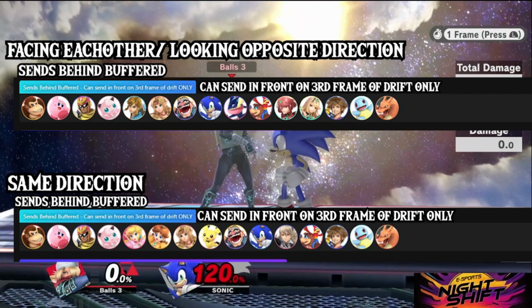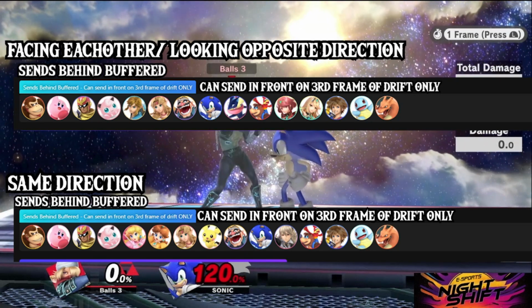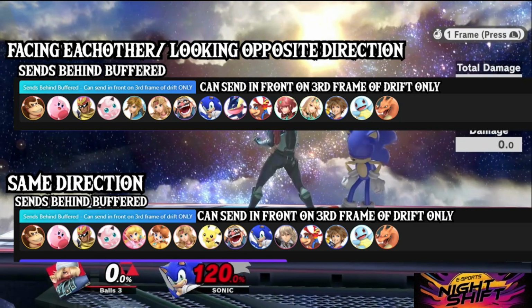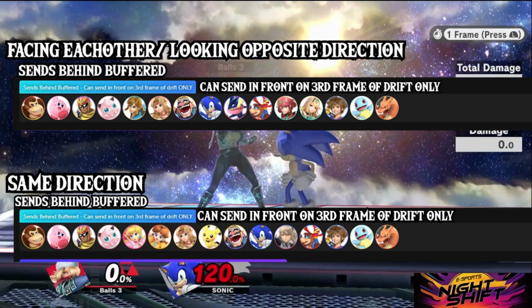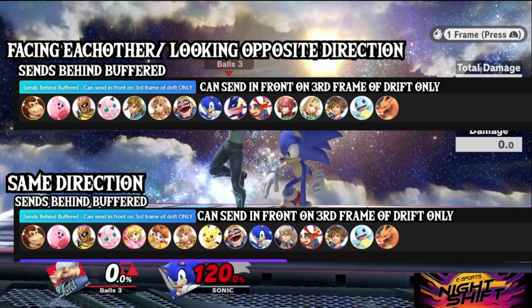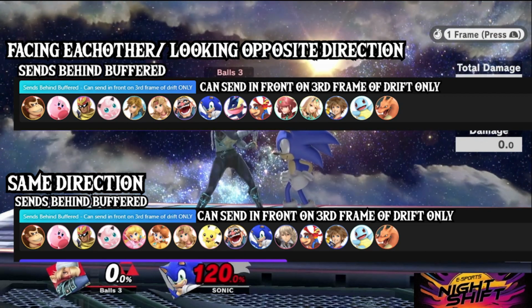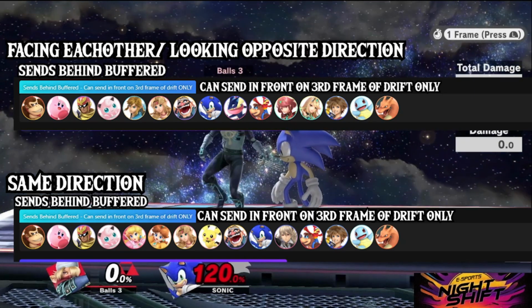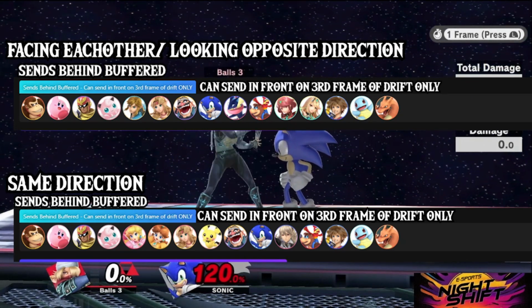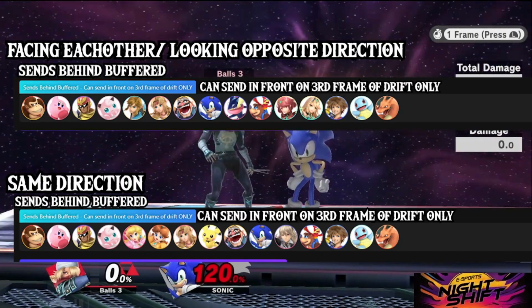Now, on to Sonic. Sonic is a character that works just like Inkling, where whether you guys are facing each other or facing the same direction, you're still going to be able to influence their DI with the drift method. However, Sonic is only a 1-frame window, whereas Inkling was a 3-frame window, so it's really easy on Inkling. Basically just don't buffer it and you got it. But Sonic is a 1-frame window, so that means you have to hit him on the 3rd actionable frame in the air after a footstool.